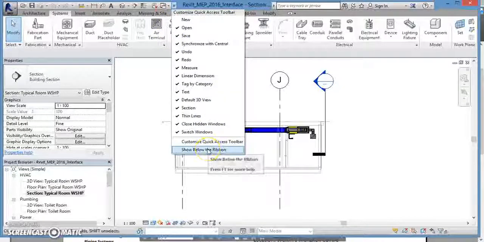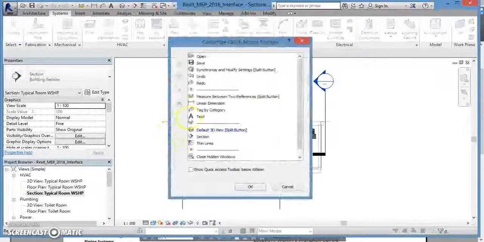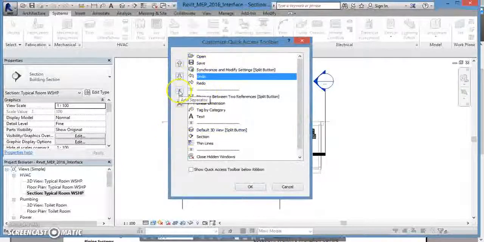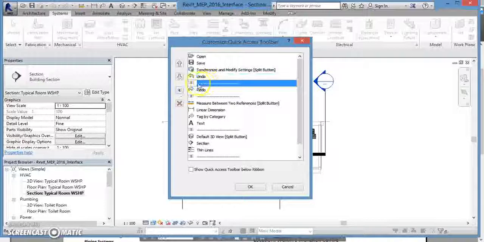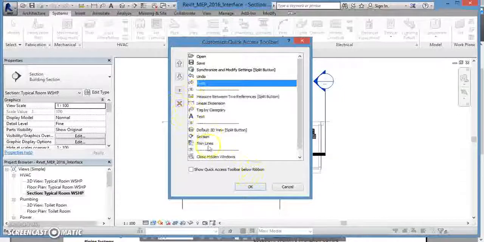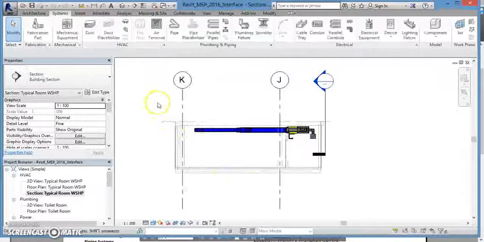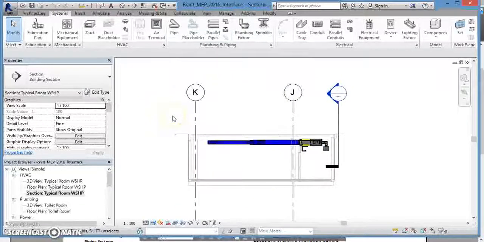customize it, so you can choose what you want to access from the quick access toolbar. Just click on Customize Quick Access Toolbar, and you'll be able to make all the changes that you need. Additionally, you can add separators between icons in the Quick Access toolbar. If you want to remove them, just click on the separator and then click on the red X. When you've made all the changes to your Quick Access toolbar that you want, just click OK, and they'll be reflected in the Quick Access toolbar.